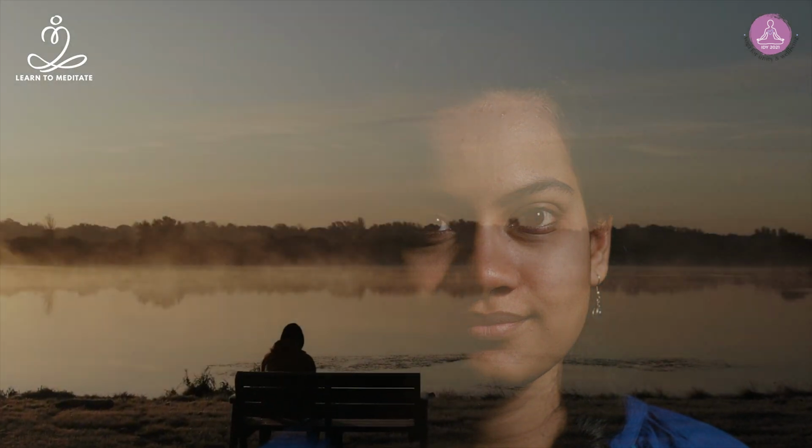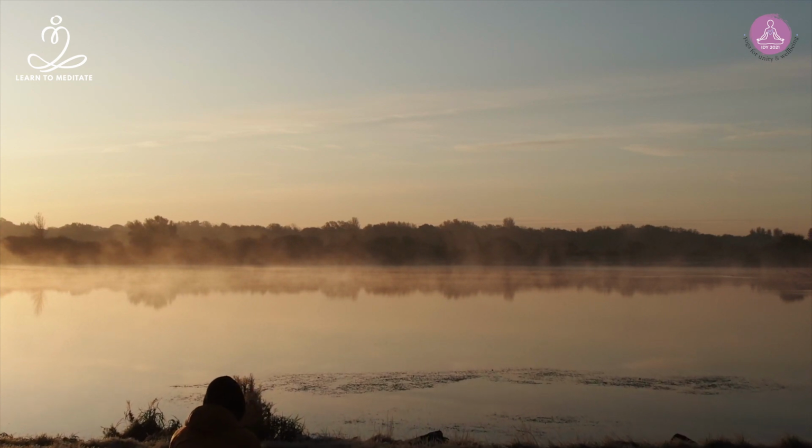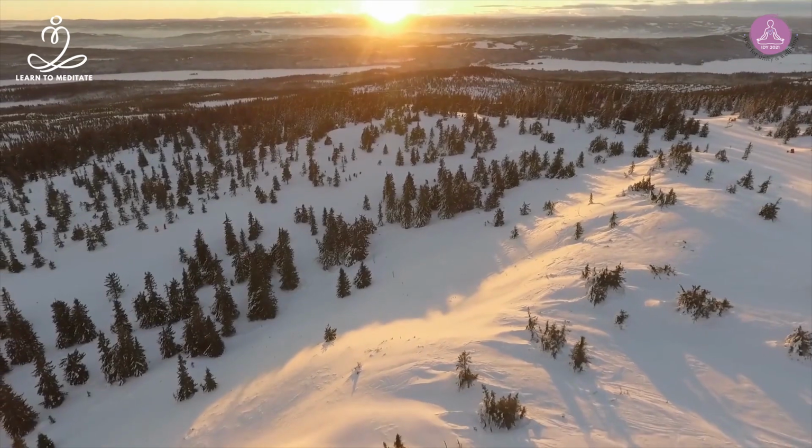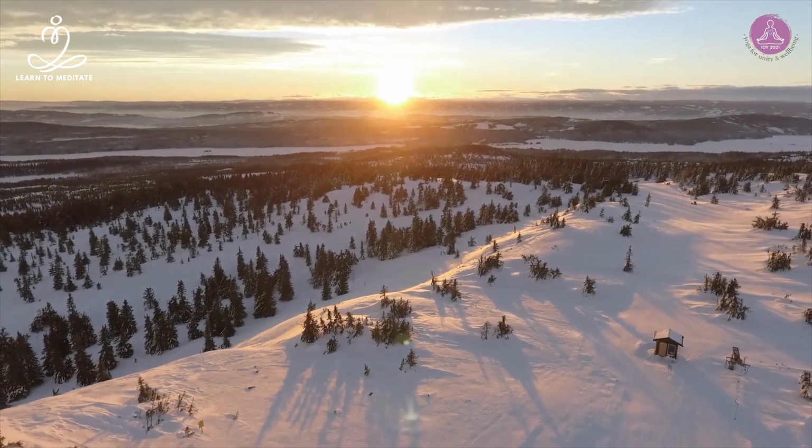When you open your eyes, take the time to enjoy the experience. You can write your experience in a journal. It will help you to develop awareness and observation.